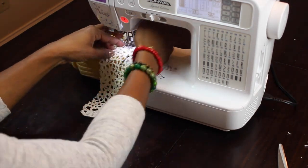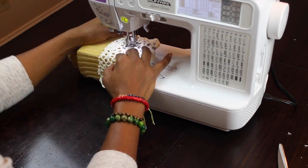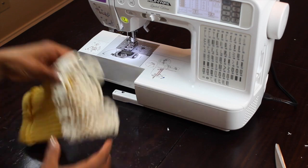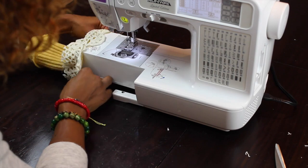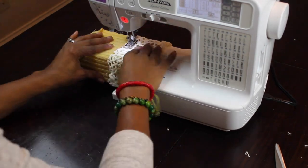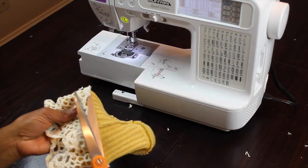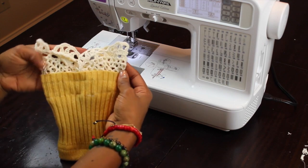Now this part can be a little tricky. When you get to the second part that you need to sew on, you simply just add it on before you get through sewing the first one completely through, and then you're just going to go all the way around. I got the first seam done, but there is some extra length on this doily. I could have just cut it off, but I'm going to leave it on for extra support. That's all in preference — if you wanted to cut it off, you're more than welcome to. I'm just going to remove all excess material.